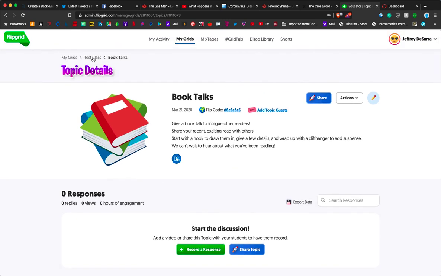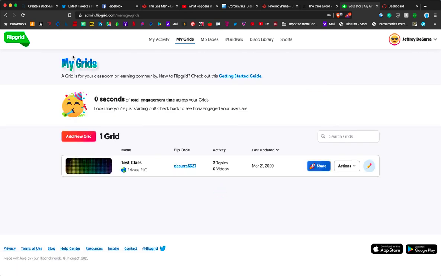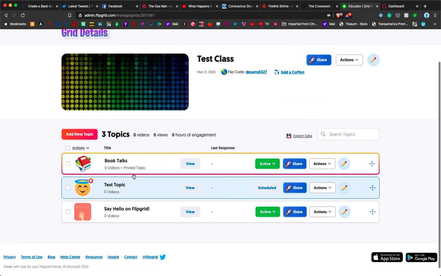And if you want to see everything that is in your grid, you can use this breadcrumb trail up here, so this will let you go back. So again, if you have multiple grids, you can go all the way back to that. You can click on the grid that you're working on, and then you'll see right there that all of my grids are here. So that's a really basic overview of how it works. There's a lot more that I could go into, but hopefully this gets you started.